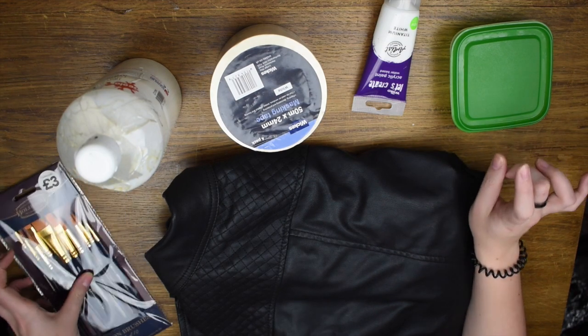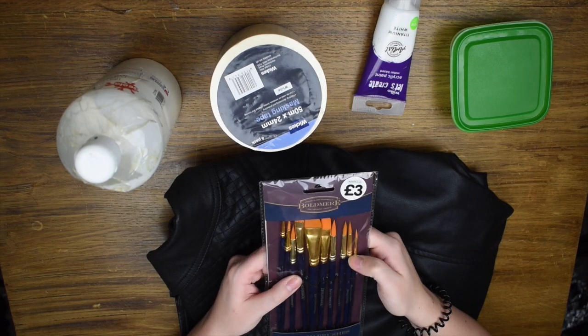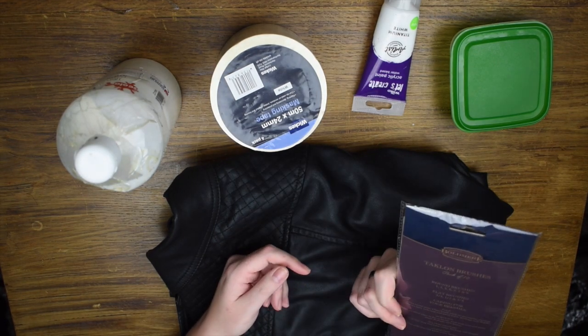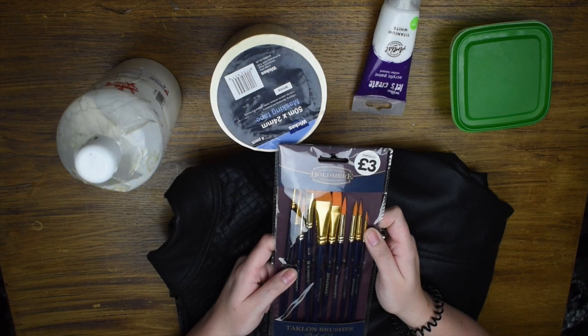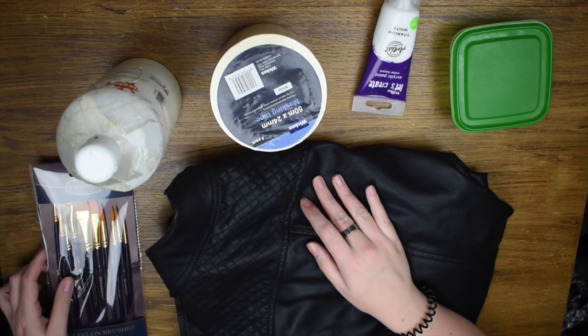Also, you're going to want some brushes. These are just regular brushes. They were £3 from The Works. These are actually Andrew's, and I'm going to have to buy some more after this, but it's fine.